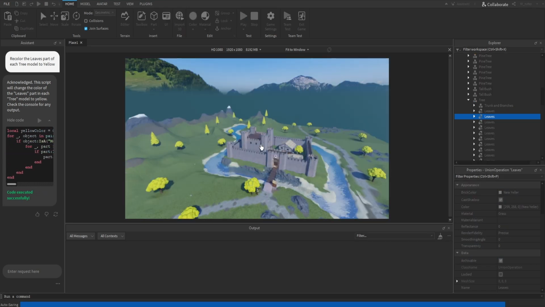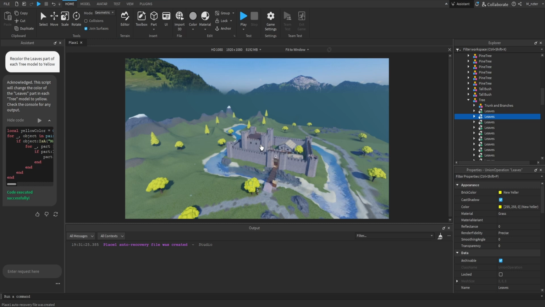Now, if this change turned out to be something that we didn't like, we can undo this change by hitting Control Z. And let's say that the AI did not work, or this script that it provided to you did not work. What you can do is click this button right here, which kind of looks like a refresh icon, and that'll basically re-ask the question to the AI, hopefully giving you a different answer. If you hit the refresh button a couple of times and you're still not getting the correct answer, you should probably change what you're actually telling the AI, because you probably aren't writing it in the best way.